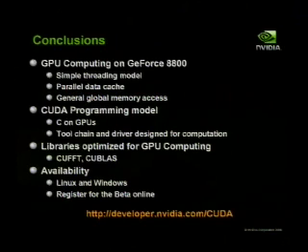And availability, right now we're in a beta program. This is early software. There might be some bugs, so we're doing a registered beta program to help people that want to try out new software and give it a shot, and help us figure out some of these bugs. They can register online, and as long as you fill out the form and don't say you're Mickey Mouse or something like that, we'll accept you, and you can try it out. This should work on any GeForce 8800 that you buy at Fry's or elsewhere. We're trying to work toward a public release early next year.